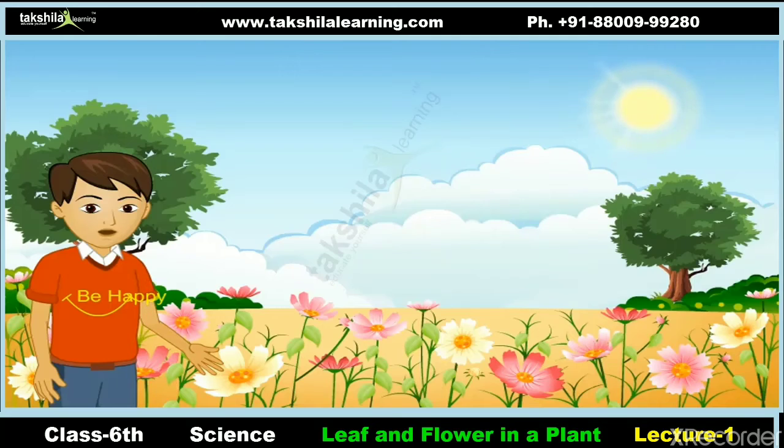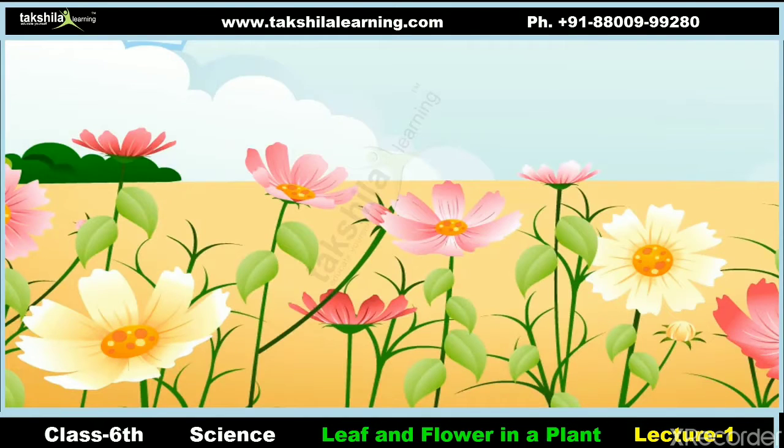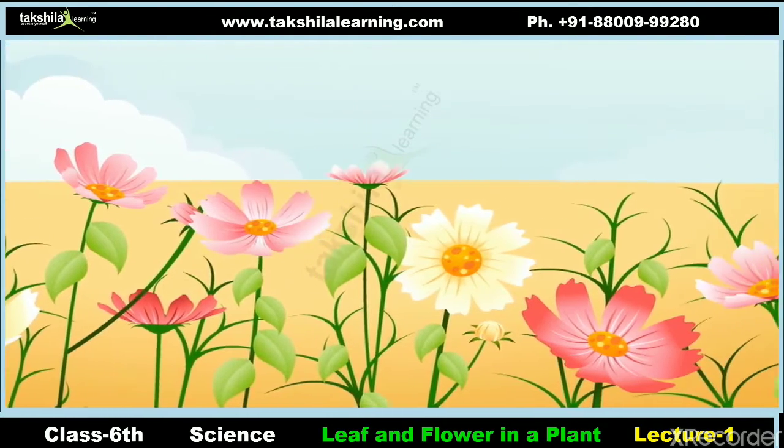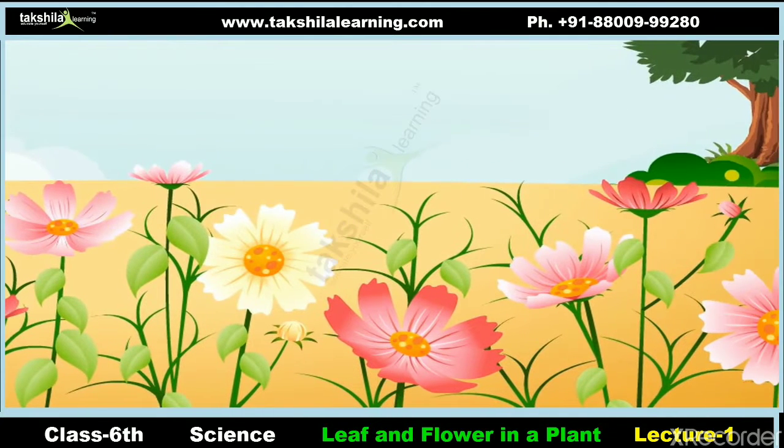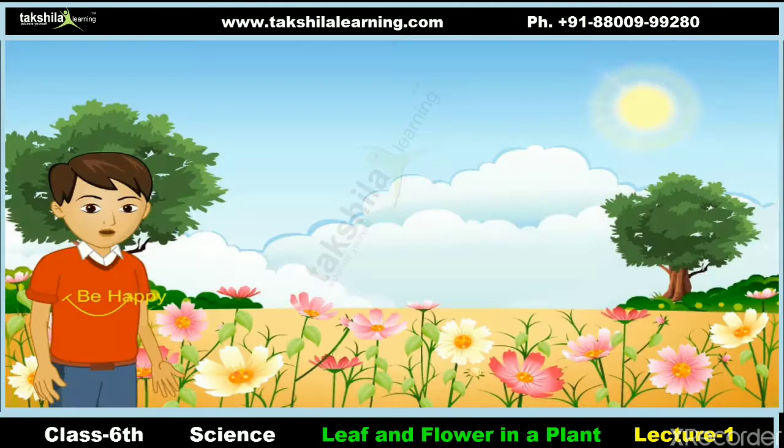The part of a plant that attracts us to it is flowers. Flowers in full bloom make us cheerful. They make our lives colorful. Just as there is a variety of flowers, there is a wide array of leaves. It is a sheer delight to watch leaves and flowers of different shapes and sizes. In this lesson, we will learn about leaves and flowers in great detail.